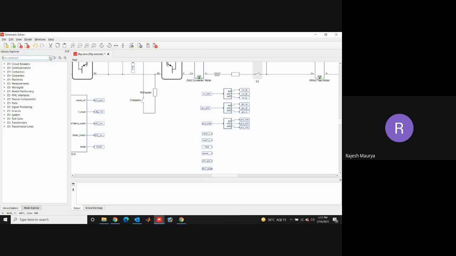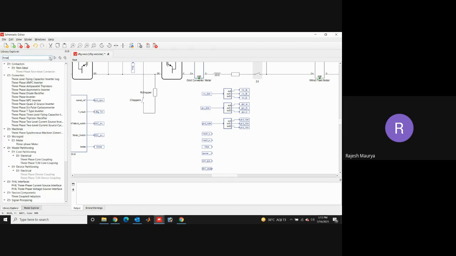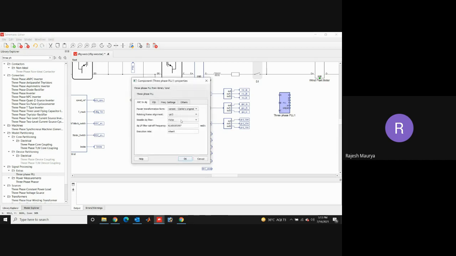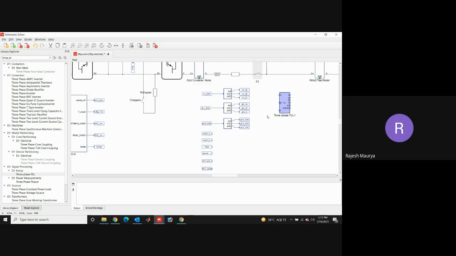So I'll take three-phase PLL, three-phase PLL, and I'm going to change its settings: make disable DQ filter as true.